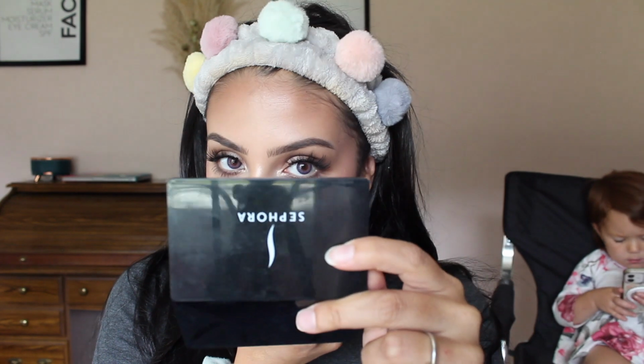There we go. Last but not least, we're gonna do lips. I kind of feel like doing Ruby Woo today. I think I'm gonna do Ruby Woo. This is the Lancome lip primer. Oh, and you know what else I'm gonna do? I'm gonna take a white or nude colored eyeliner and line my waterline with it so my eyes can really pop. I love a doe eye. Sorry, I'm literally all over the place today. Before I do my lips, I'm doing my waterline. This is the NYX lip liner pencil in Hot Red.